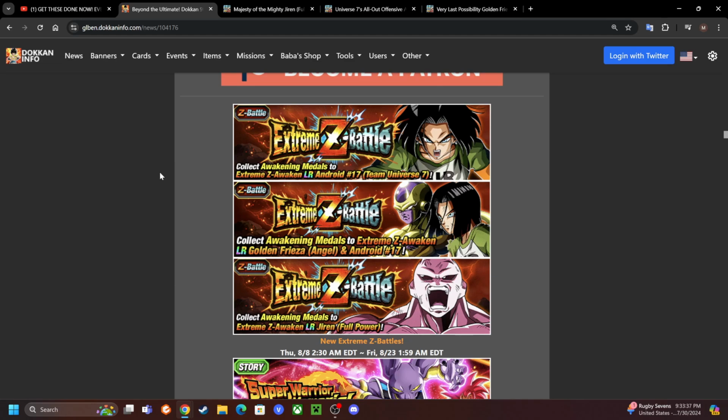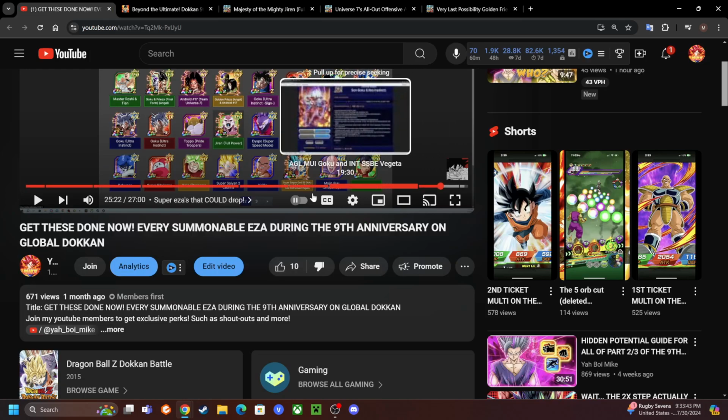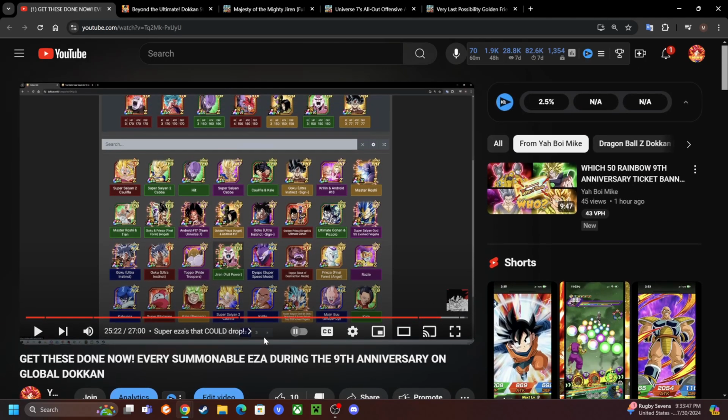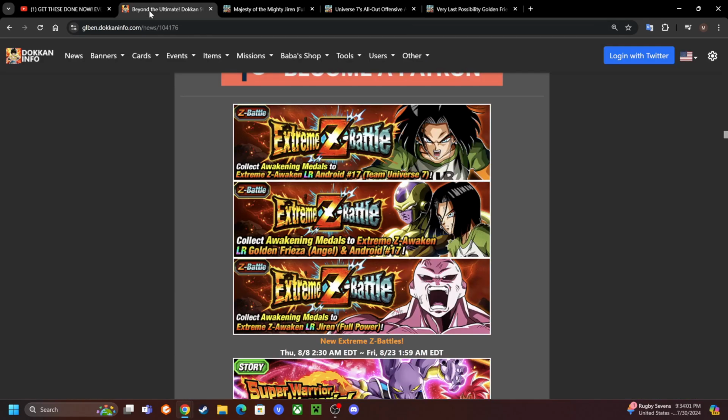So yeah. Not gonna say I called it, but I told you guys. Granted, I did say it during the super easies that could drop. I said that with the addition of all the super easies being synced up, the super easy would probably be on both versions. So I technically got that wrong, but I did say to link level Jiren.